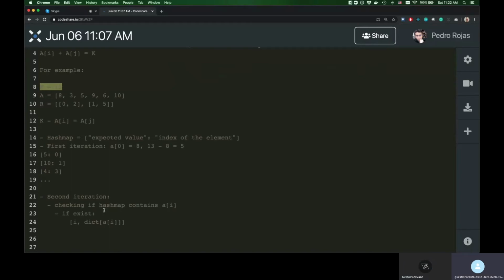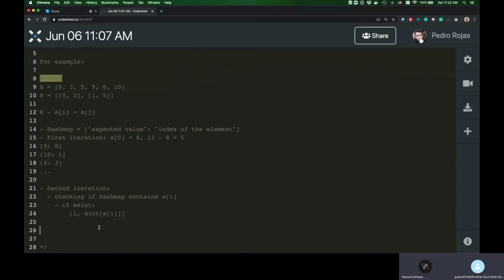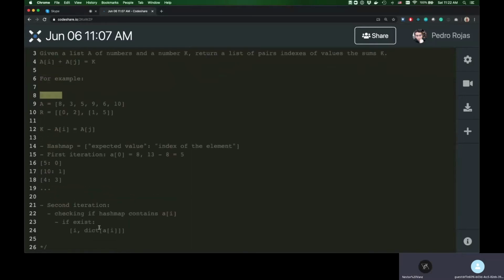Does that make sense? Because this is the key. That's the key. Yeah, for sure. Because we know for sure that key exists. So we're going to create this pair of values. That makes sense. Do you think it's a good approach? Could I start coding?